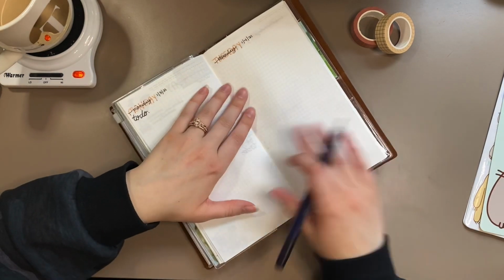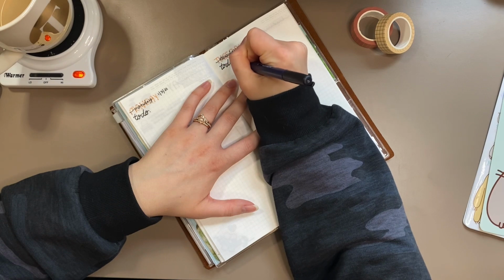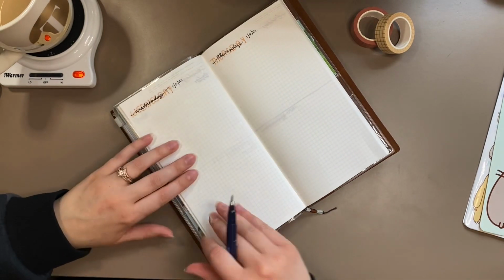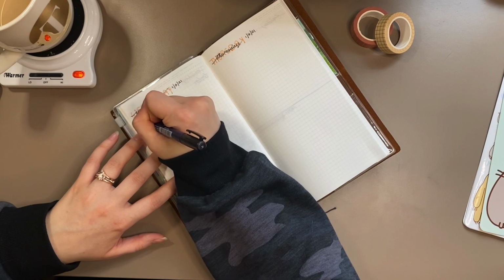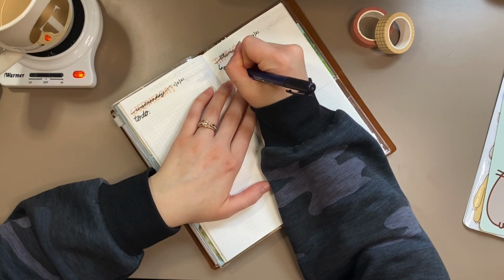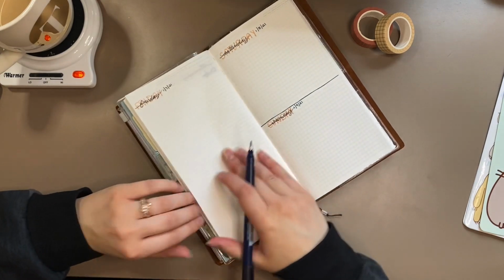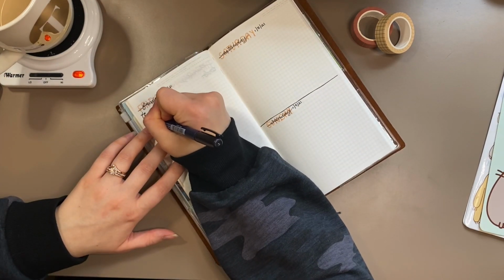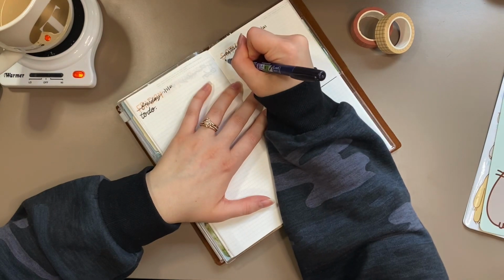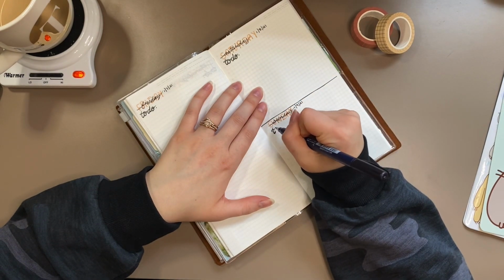I envy the people who can write in that pretty calligraphy type handwriting, and it's so beautiful. Their lettering is so beautiful, and I cannot achieve that no matter how often I practice. So I love seeing the videos with people who have that kind of calligraphy type handwriting, because it's so beautiful to me. But I do my best. And honestly, I'm the only one that sees this. Well, besides you guys. But if you don't like it, you don't have to watch it, you know? So as long as it doesn't bother me, I'm happy. And it doesn't really bother me that my handwriting isn't the best.